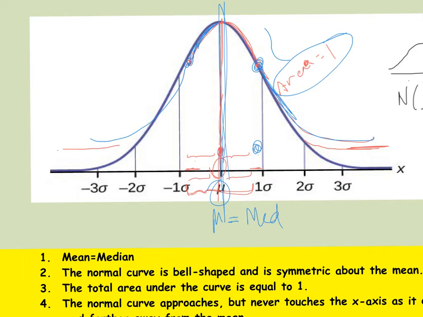Another important property of the bell-shaped distribution is the curve is shaped downwards within one standard deviation of the mean, which means from negative sigma to positive sigma, the graph is curved downwards. Exactly one standard deviation away from the mean, to the right and to the left of the mean, the curve flips and curves upwards. The graph gets closer and closer to the x-axis but never intersects with the x-axis. So these are some of the important properties of the normal distribution.